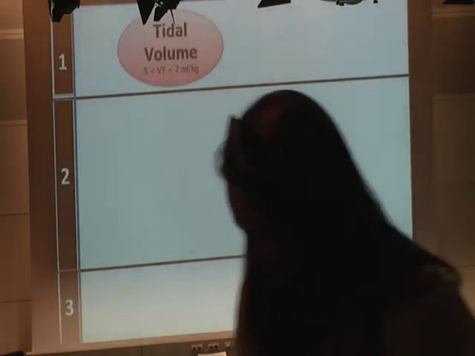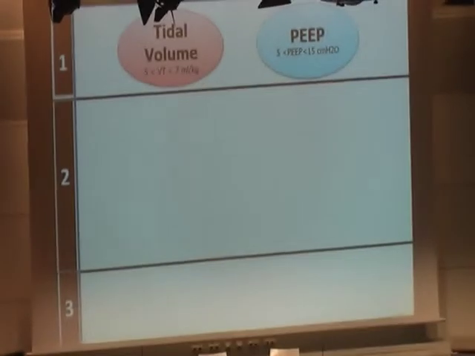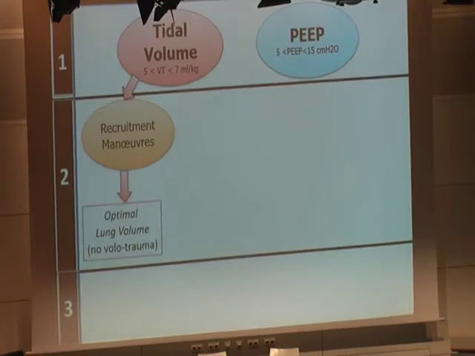I consider that automatic protective ventilation and probably total ventilation could be summarized in three concerns. First of all, the low tidal volume and the PEEP. This is the description of the two main components of protective ventilation. In the second category is the recruitment maneuver to keep the lung open, called the optimal lung volume, to avoid volotrauma.